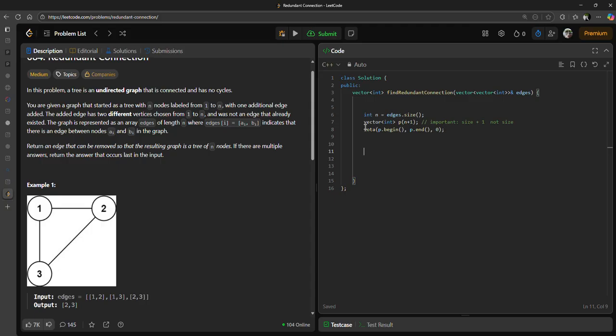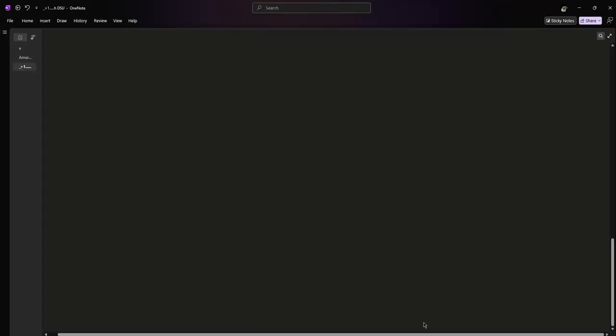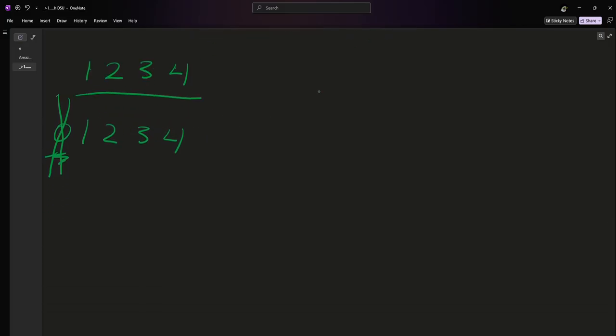So we are pre-filling. Essentially, completely independent of the vector, what this does is it will take any vector of the size that you give it.